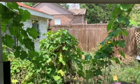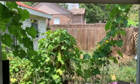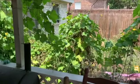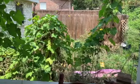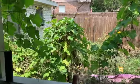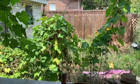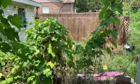It is August 2021 and I try to give my garden about a 2-week break. I wanted you to see the before, and then when I'm done you can see the after, because there's a big change. And if you want to get to the point where you don't have to worry about food, you need to understand that in East Texas in August, your garden really does need a break. A garden this size is big enough that it will provide enough food for a family of 4.